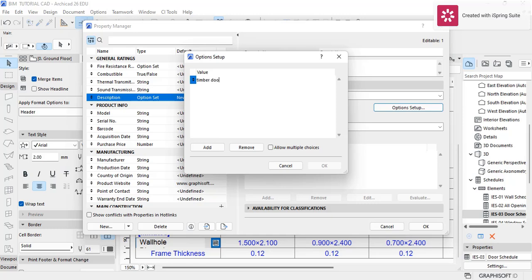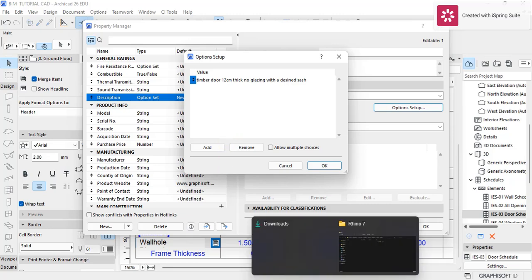Timber door, 12 centimeters thick, no glazing, with a sash, frames, designed sash. So that's one of the descriptions for one of my doors here.